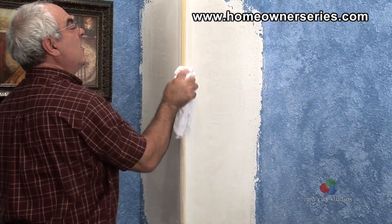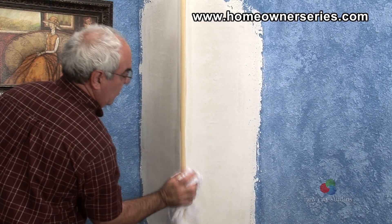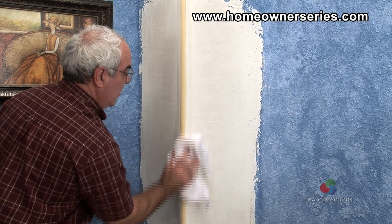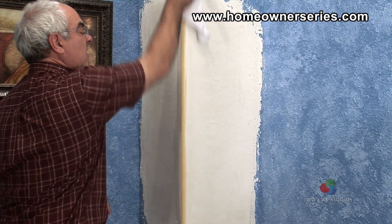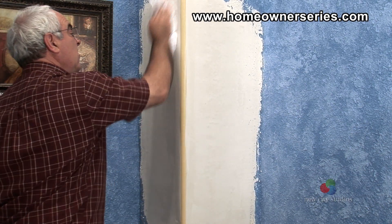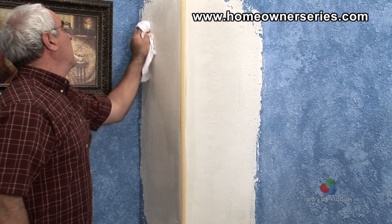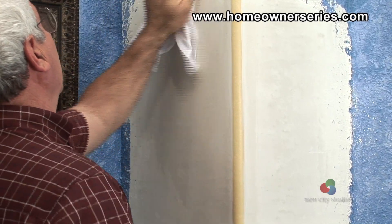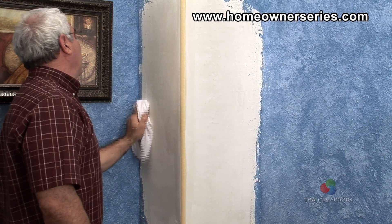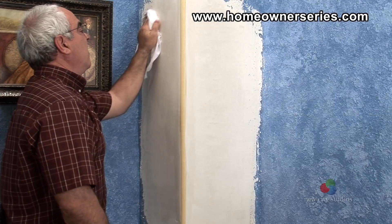In order to completely smooth out the wall, the new corner will need to be feathered into the existing wall texture. Take a wet rag and thoroughly rub the entire perimeter of the wall, blending the edge of the new drywall with the existing wall texture. Feathering creates a smooth transition between the rounded corner bead edge and the wall. A wet rag dissolves the drywall surface in place of sanding it away with a sanding block, which gets drywall dust all over the room and destroys the original wall texture. The new corner bead should be even with the existing wall and appear nice and smooth.